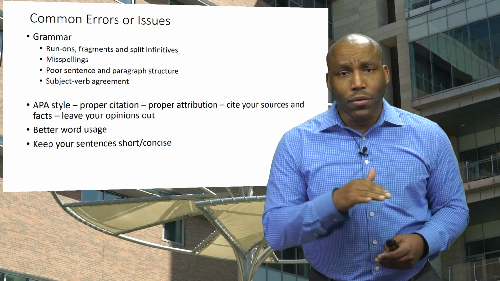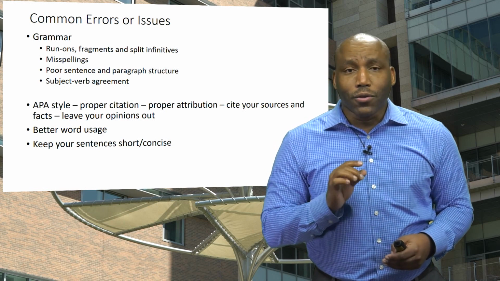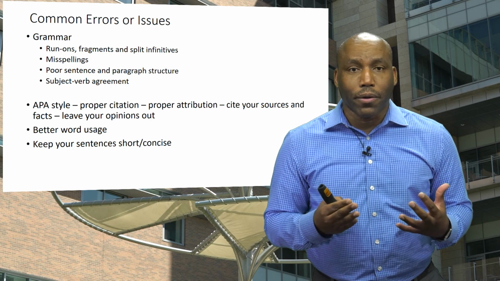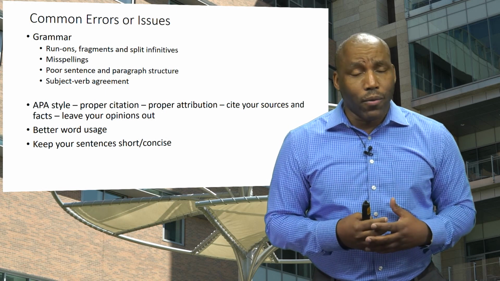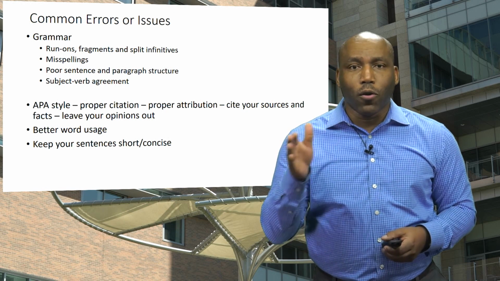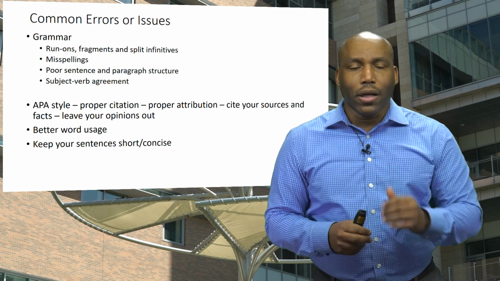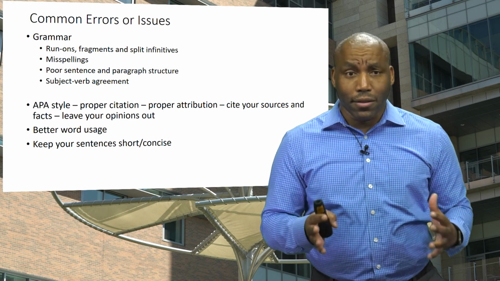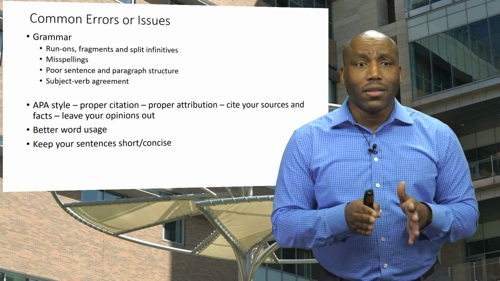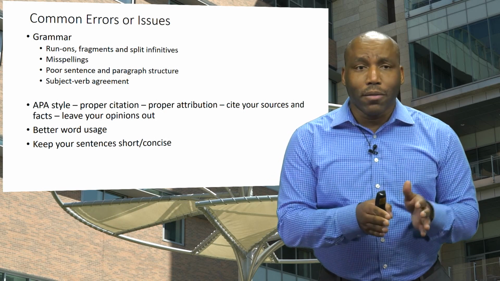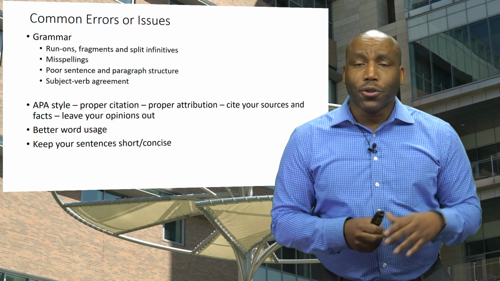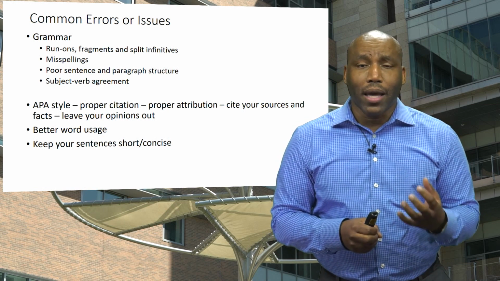If you're writing a paper and you start to see you're going past two lines, the longer your sentence is, the greater the chance increases that you're going to have a grammar issue. So I tell students, keep them short, keep them simple. That's the best way. Good subject-verb agreement, short sentences. You're not trying to write two to three lines, because that's when you begin to get the run-ons. Just make sure you have single-focus sentences, one idea. Go back to the basics, just subject-verb agreement, and you're better off with that. Make sure you're following proper APA style.